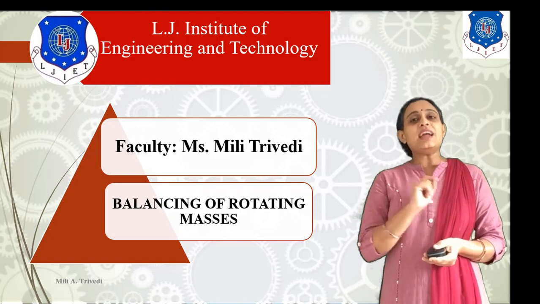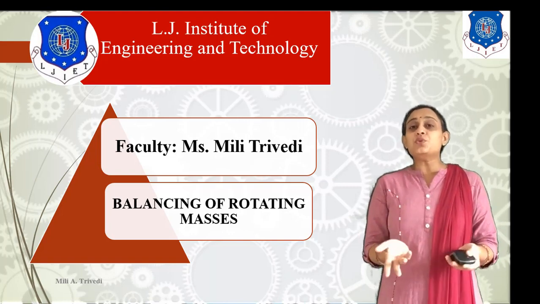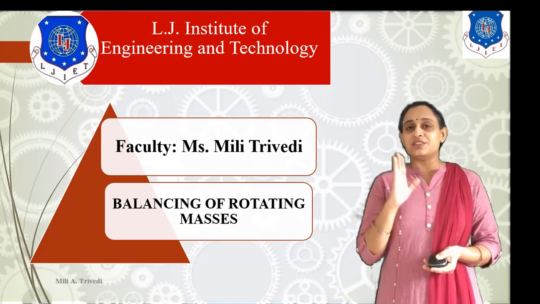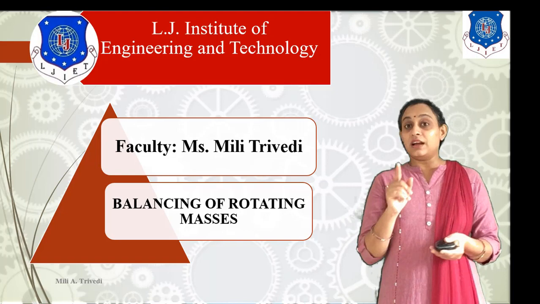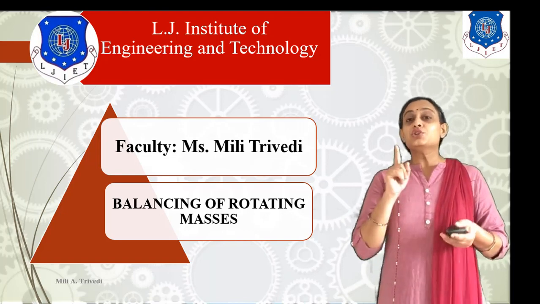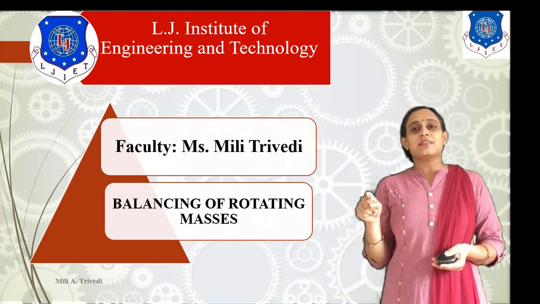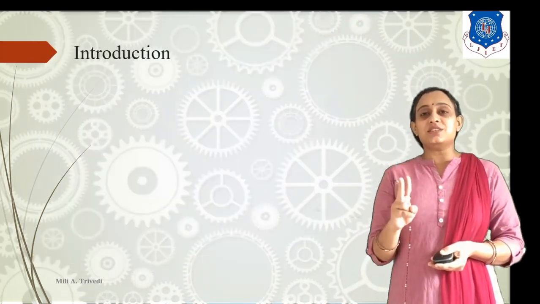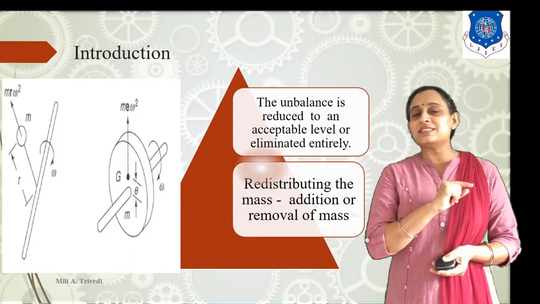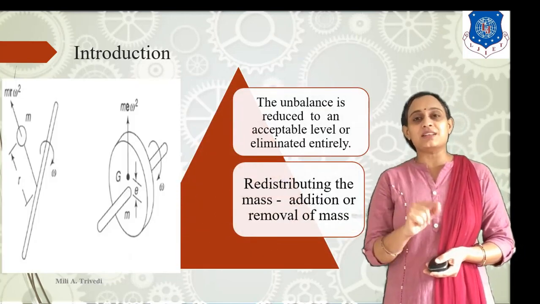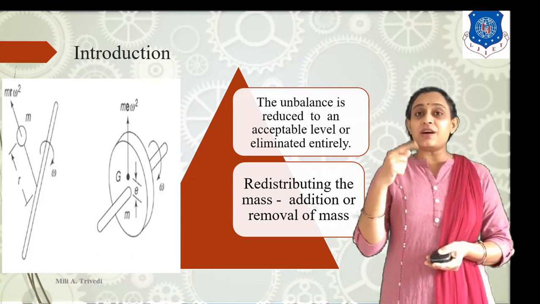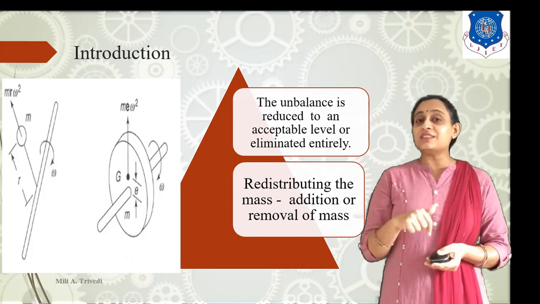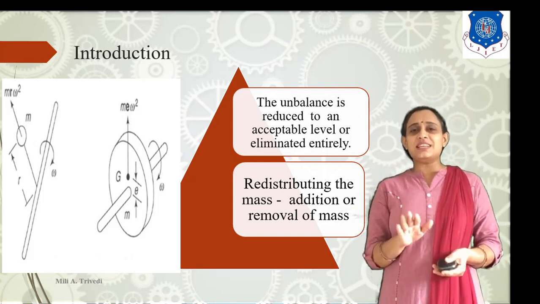Now we have to balance the system. So what will we do to balance the system? We have to manage that the CG of the system, I repeat, the CG of the system should lie on the axis of rotation. And the second term is that we need to balance the mass. It means if there is greater mass towards the upward side, we have to put another mass to balance it. You know the seesaw.